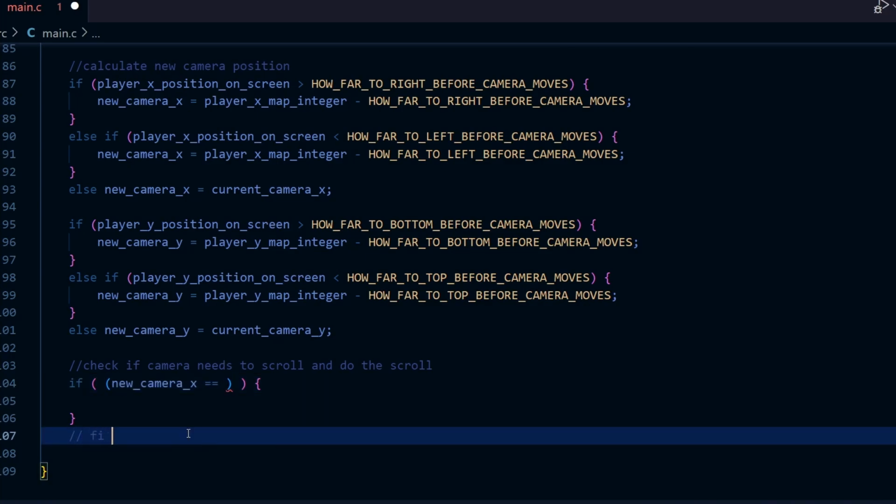So when we do a logical comparison, we always use 2 equal signs, whereas when we're assigning a variable, we use just 1. So for example, in your code, you might have something like the number of lives. If the number of lives equals 0, then do some kind of game over code, as I'm doing in this example here.